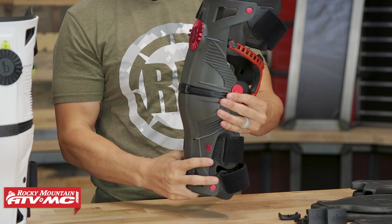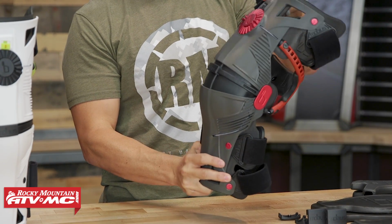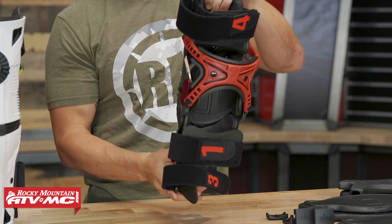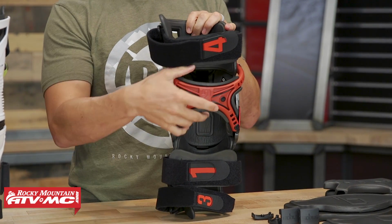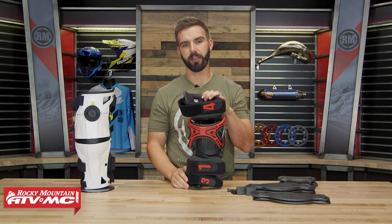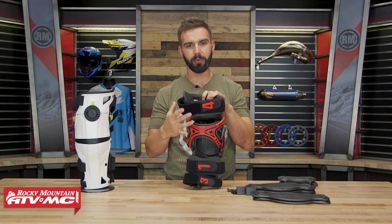First thing I want to highlight that I like is the kneecap design. You can see it's an overlapping design. So what it does, I think, is allow it to be very low profile, nice and streamlined. If you look at the back here, 4-strap system plus their 10-inch backplate I'll cover in just a second. Probably my favorite strap design of all the knee braces. They're nice and wide, which I like, so they do a great job of holding the knee brace in place.